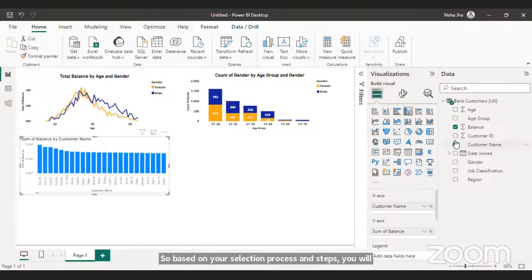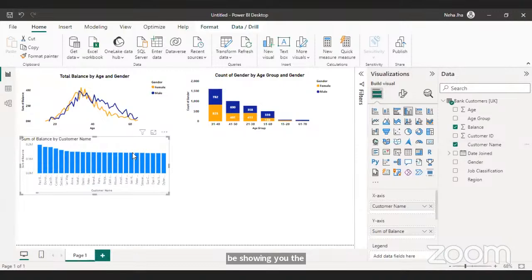So based on your selection process and steps, you will get different types of visualization. Whenever you do a selection, if your first selection is qualitative data, then automatically it will pick up the table. Otherwise, if you have selected quantitative data first, it will show you different types of visualization.